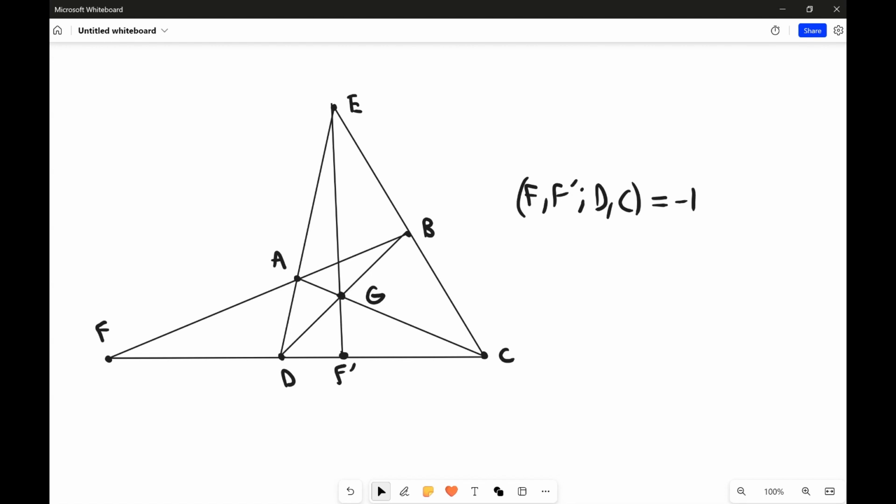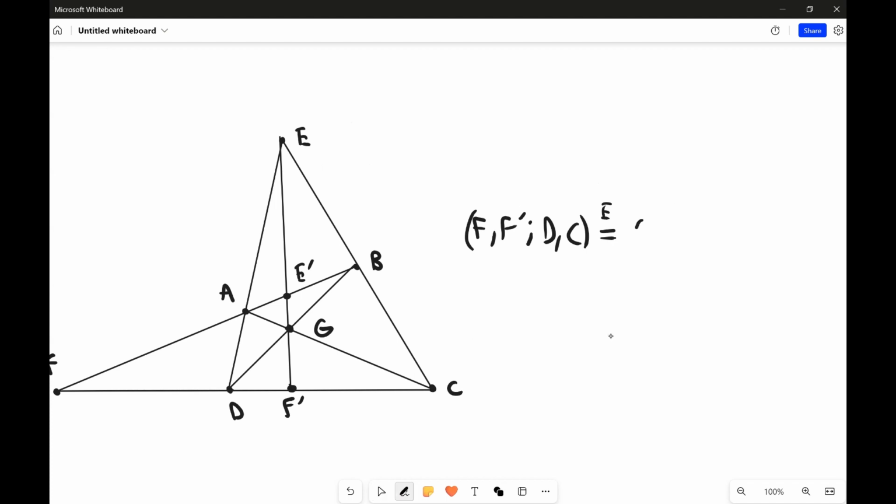So how do we prove that this cross ratio is equal to -1? Well, we have that F prime is the intersection of EG and something else, and D is the intersection of EA and this line, and C is the intersection of EB and this line. And the point F is the intersection of EF and this line. So therefore, if we project it through E, this is equal to, if this point here, let's call this E prime, then this equals F E prime A and B.